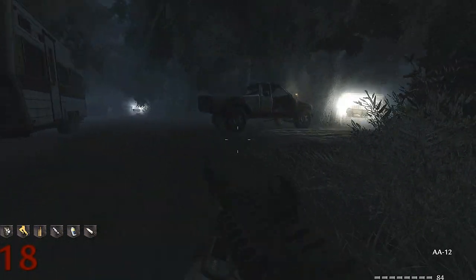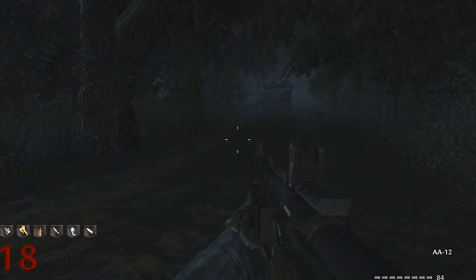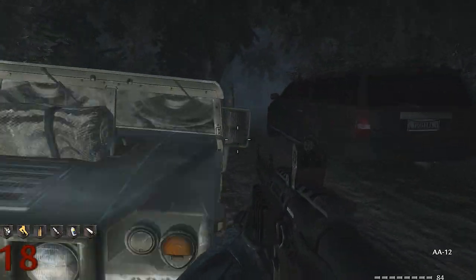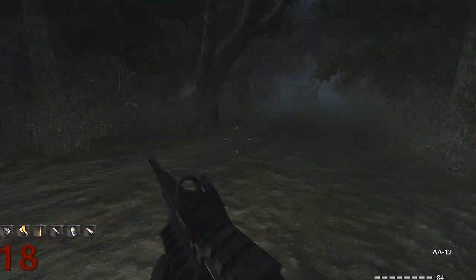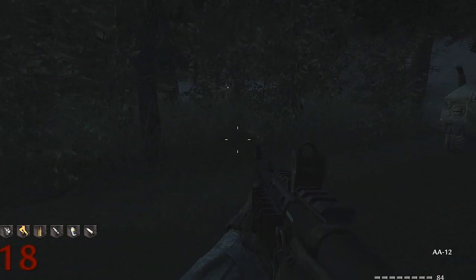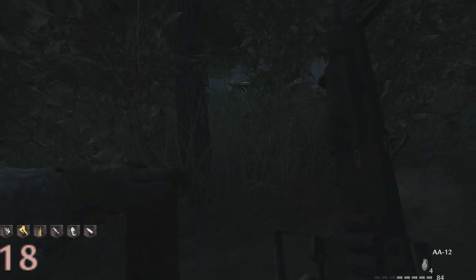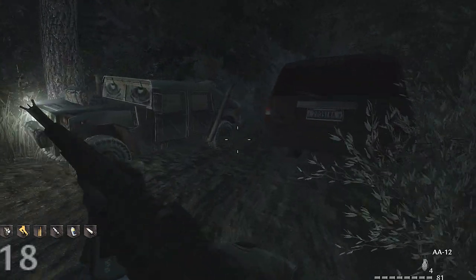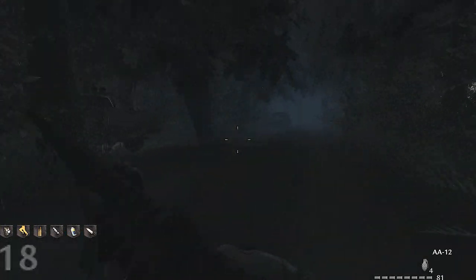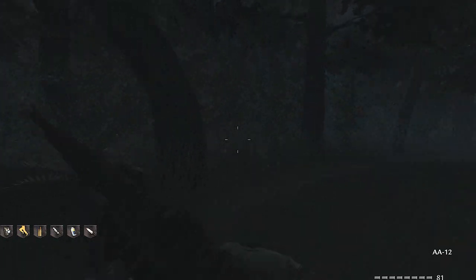Now, we got to find our crawler again, though. That's going to be fun. Oh, boy. Oh, I hear him. Hey, he's coming through the woods. He's dead. All right, let's quickly run back to the house. I'm probably going the wrong way, but who cares? YOLO, just run down the street as fast as I can. If I die now, I'm going to be so mad at myself.